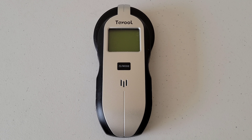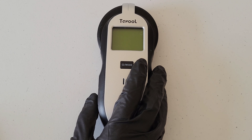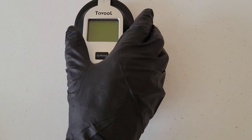All right, that was it for the Tavuul stud finder and I like it. It's a nice stud finder. One thing I noticed is it was larger than I was expecting — my old Craftsman was a lot smaller. But it did what we needed it to do: it found the stud and showed the sides and center. It has a lot of different modes, so make sure you read through the instructions and understand them completely before you use it so you can use the tool both safely and properly.